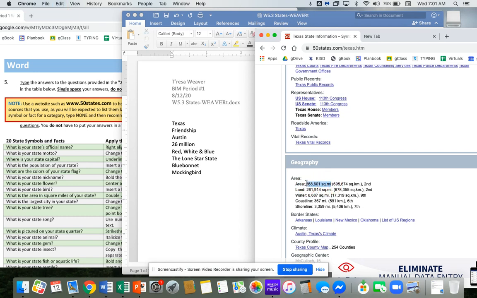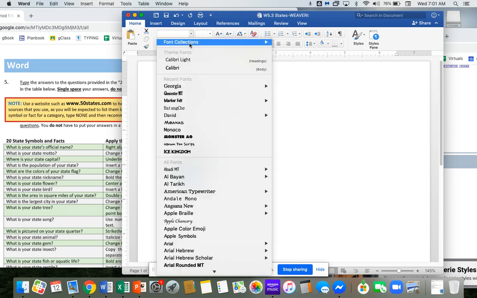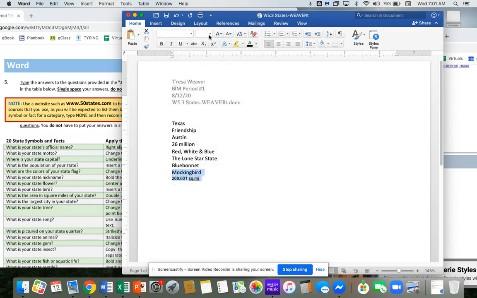Hit Command C. It's the second largest state. You know what the first one is, right? Alaska. So 268,000. That's a lot. Okay, and I'm going to take this back up so it matches everything else. There we go.